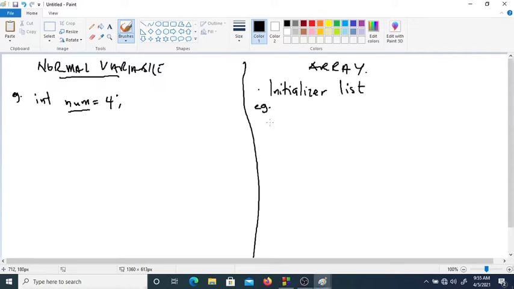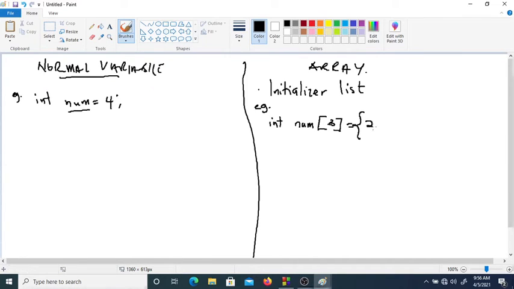So still using the num, I can say int num, and then still the size of the num is 3. Then I bring my equal to sign, and then I bring my braces, and then inside the braces will hold all the elements or the values separated with commas, and then I have my semicolon.